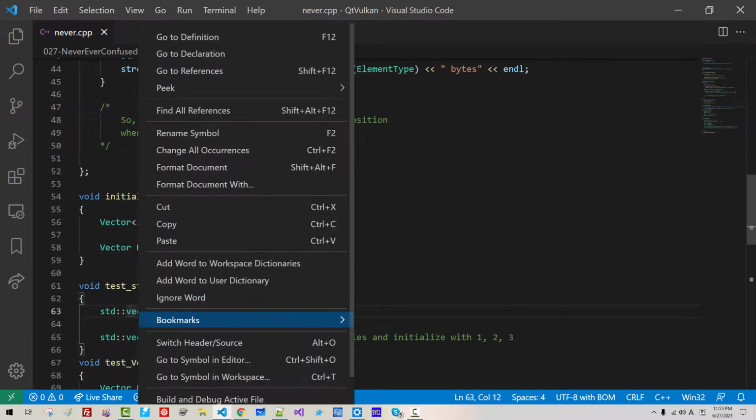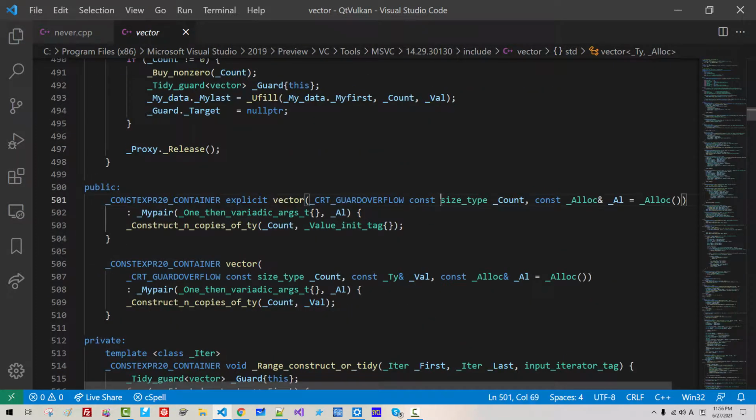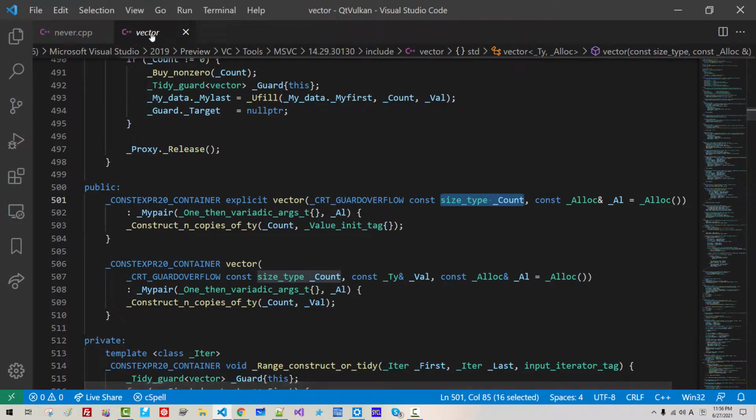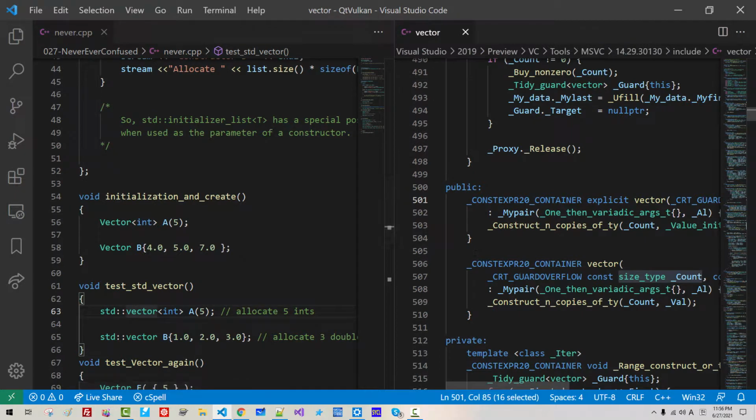std::vector, right click, go to definition. In the class std::vector, scroll down: size, count. I will arrange side by side.